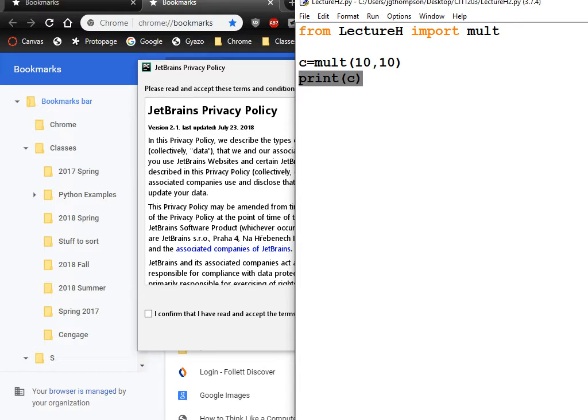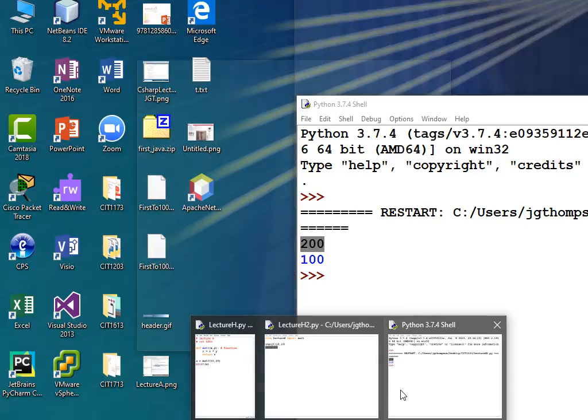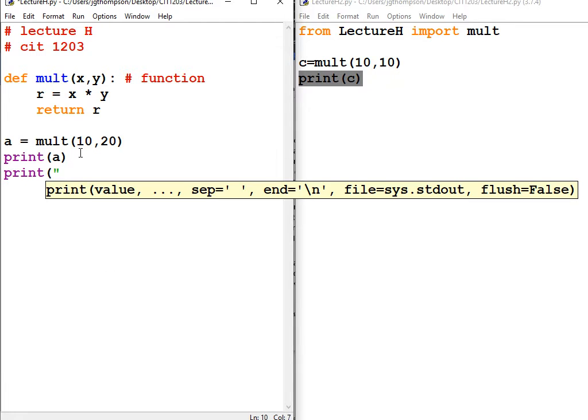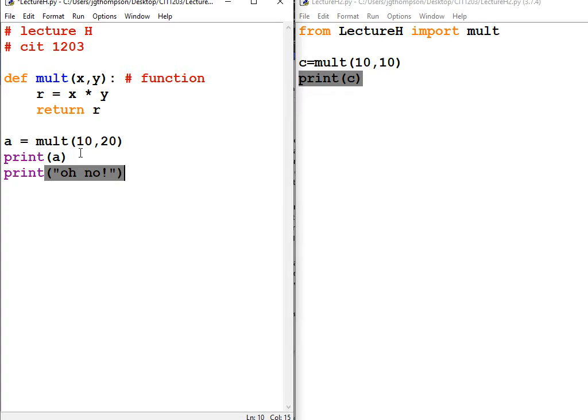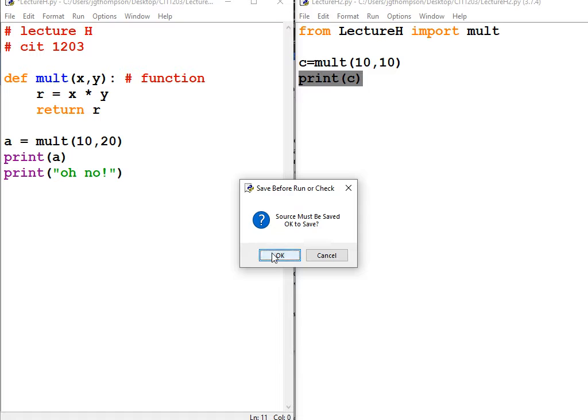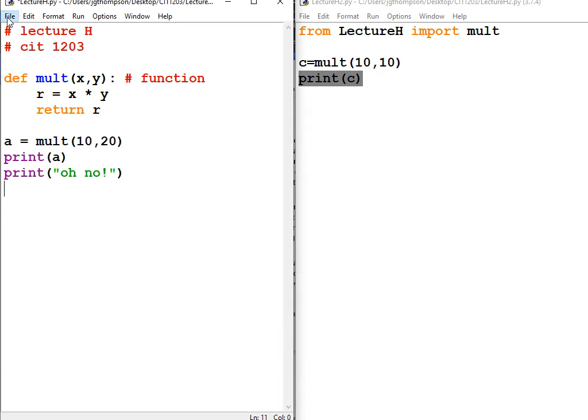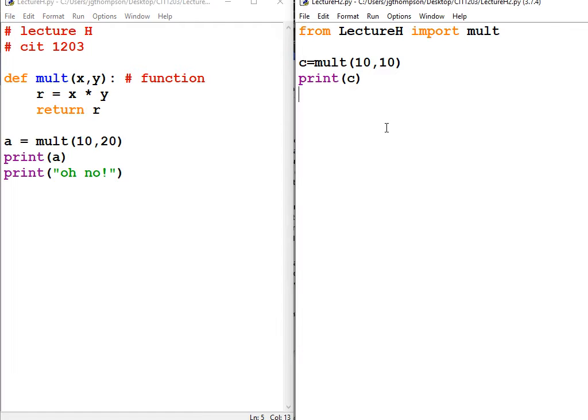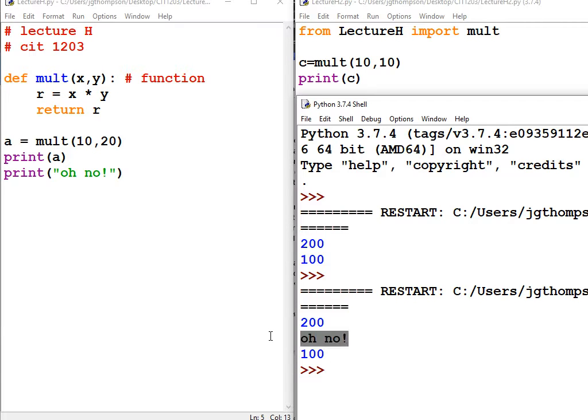I could prove that by coming back and adding a print statement over here to my original file. Oh no, right? Like that. So when I do that, well, I need to save this side. I go back to the other one, and when I run it, okay, right?